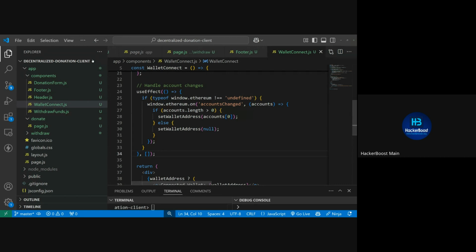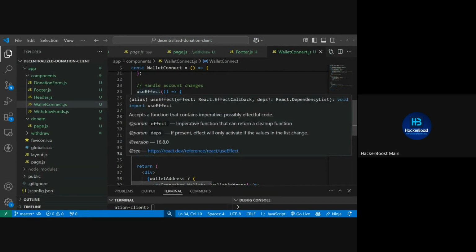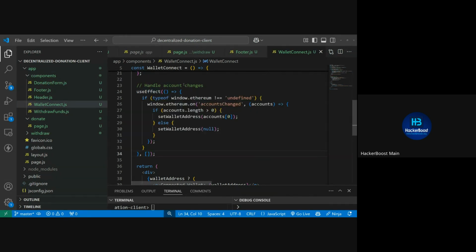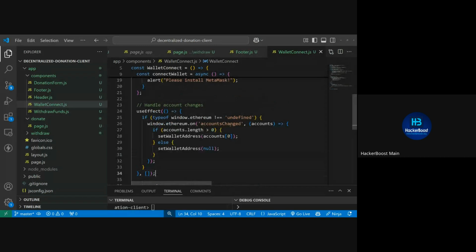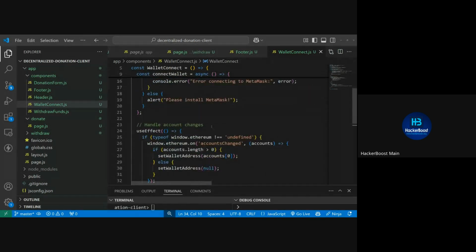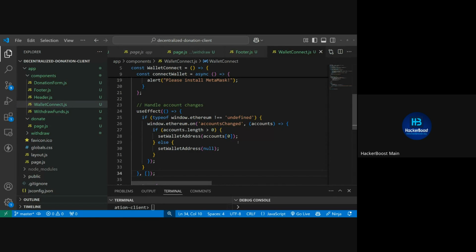That's why it is kept inside a use effect. And you know what a use effect hook is. The moment something happens, it triggers and it refreshes, but it does that on the virtual machine. It triggers and refreshes, and this particular set wallet, which is inside the hook, will be called again. And when you call it here, what happens?